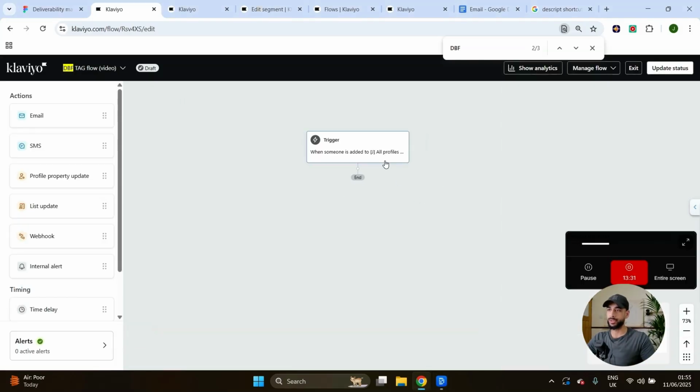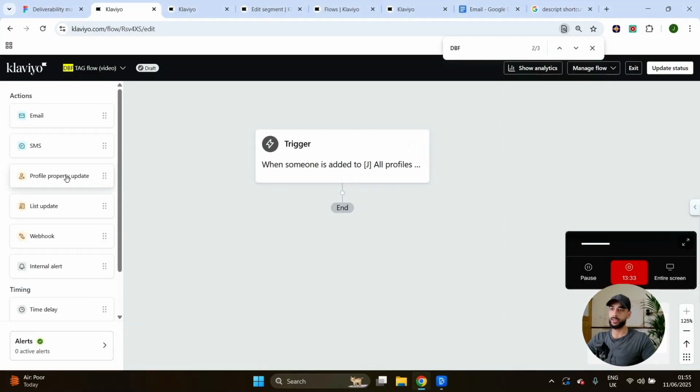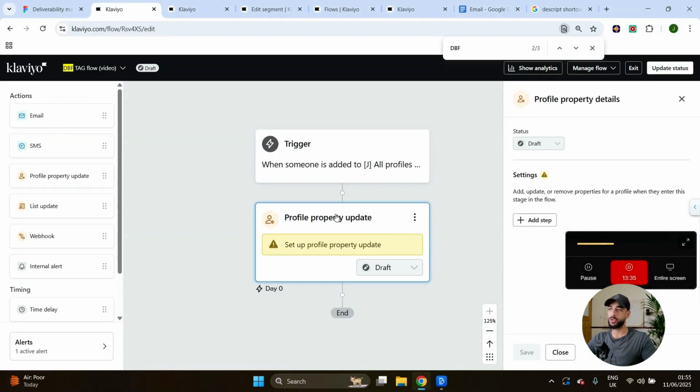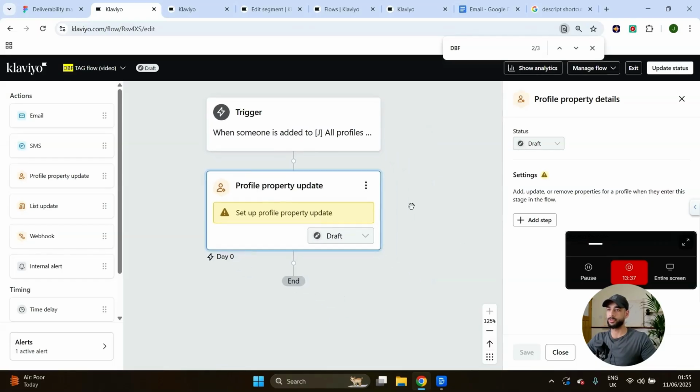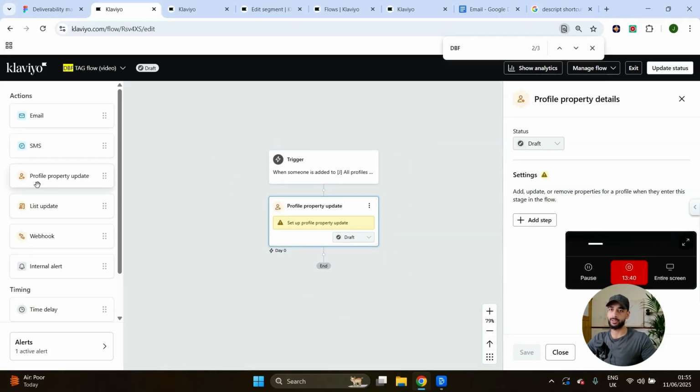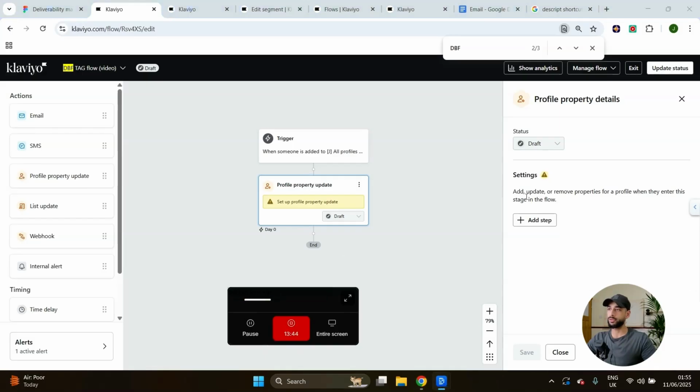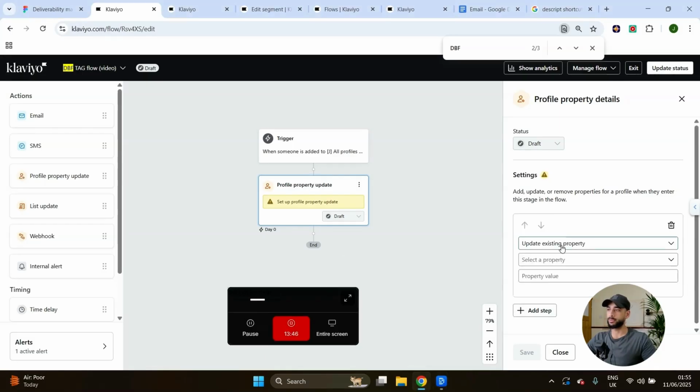Okay, so here this is simply going to be a flow that tags. There are no emails in this flow, so you're simply going to select profile property update, and here you're going to add step, do update existing property. Actually select create new property, because in your account it's going to be new.